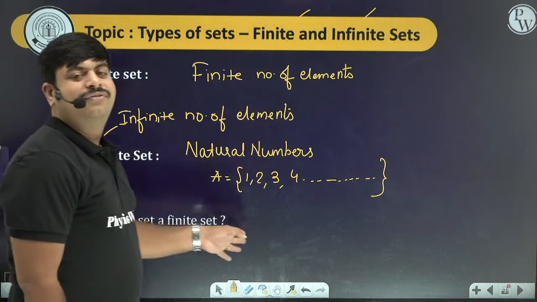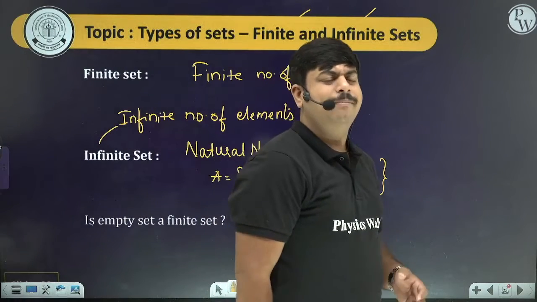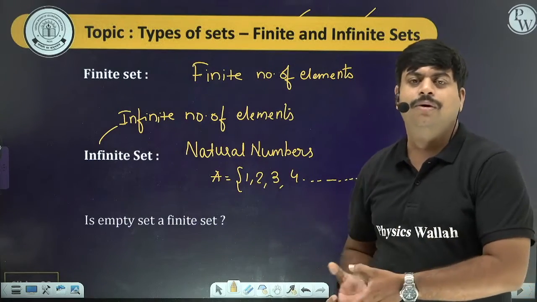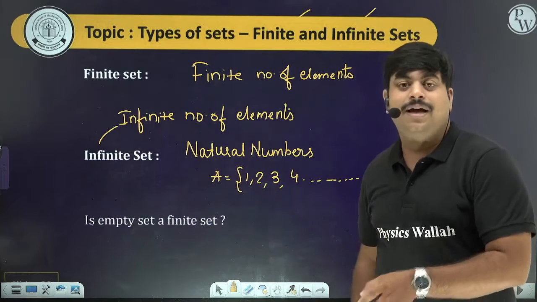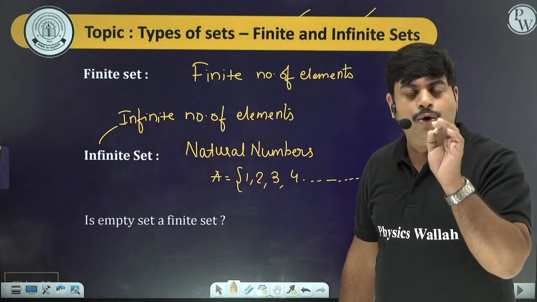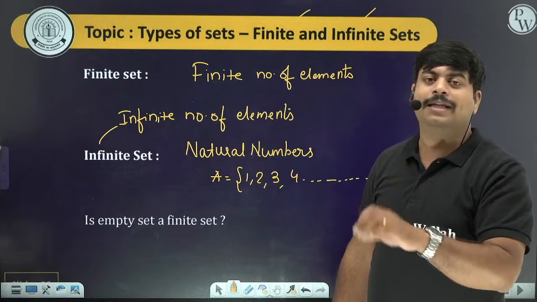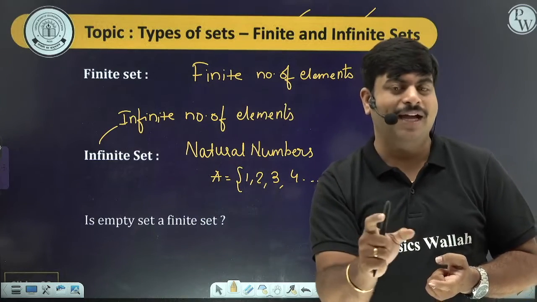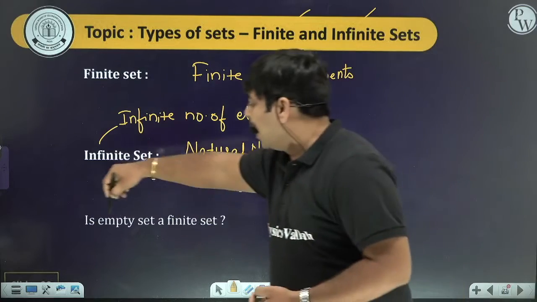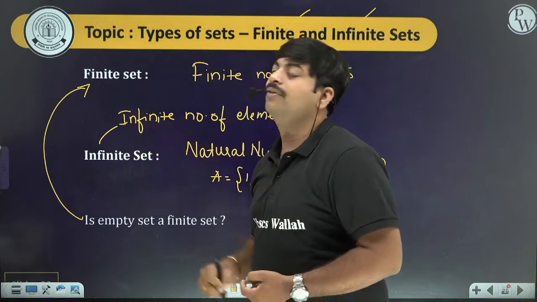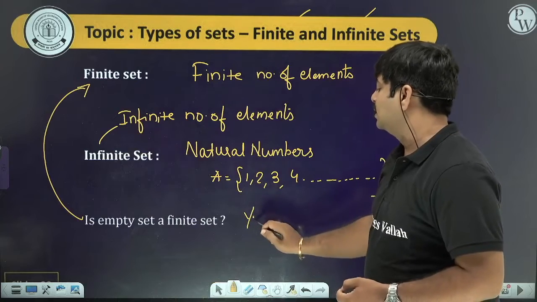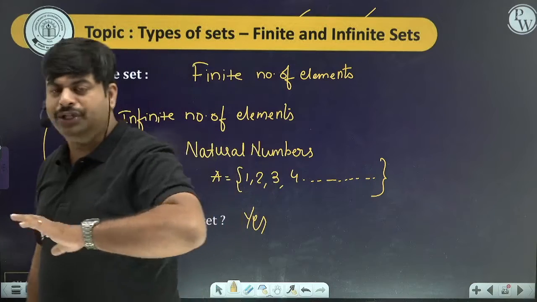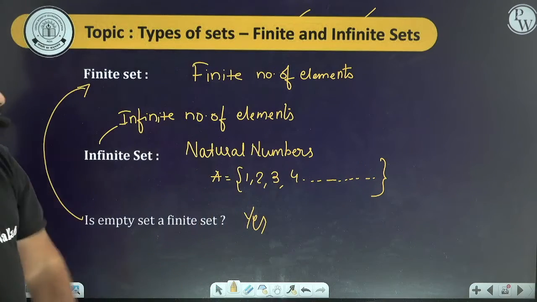Is the empty set a finite set? That is the most ambiguous question. Many of them say yes, sometimes no, sometimes yes, sometimes no. People, you know that the empty set has no elements, or zero elements. So I can define that I have this many elements. That is the reason the empty set falls under finite sets. Yes, it is a finite set. The empty set is a finite set. No issues in that, no worries in that, okay?